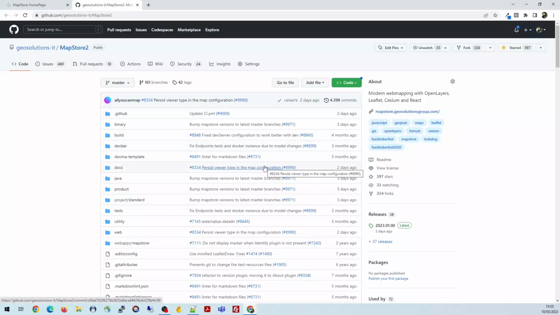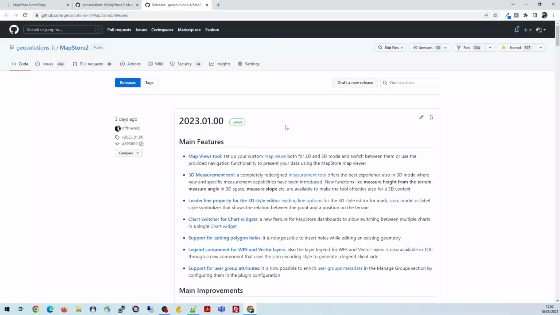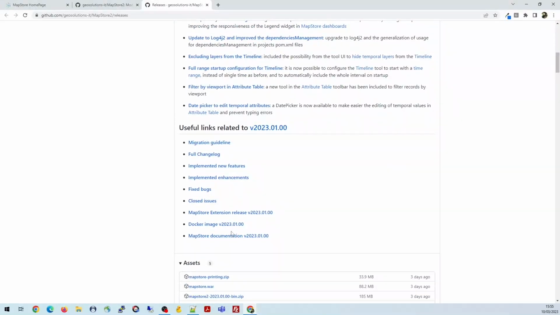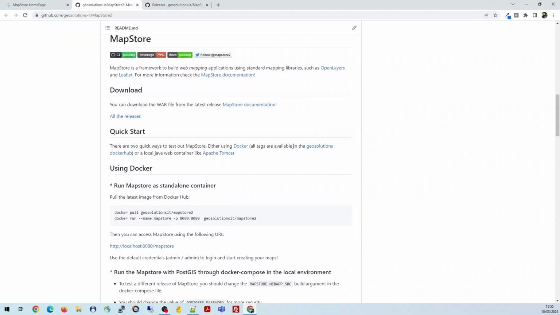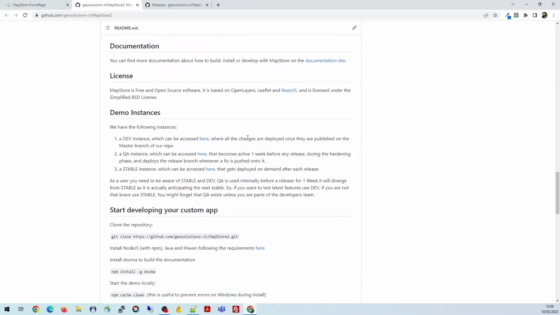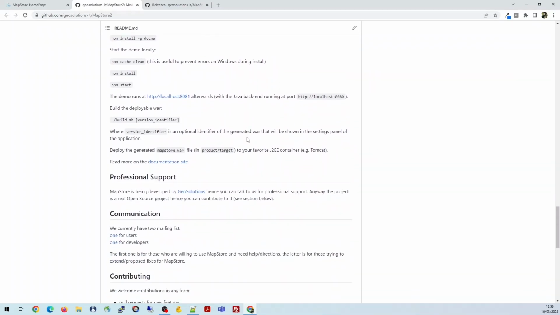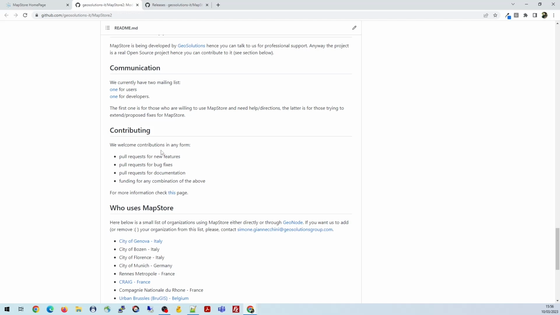Where you have the code base of the application, of course, the information and details about each MapStore release delivered, together with relevant links and assets, as well as the main high-level information well organized in a README file that effectively collects all the most relevant links involving the project itself. Like, for example, a quick start guide, information about the code license, links to reach the GeoSolutions online demo instances, and of course links to get in touch with the communities of both users and developers, as well as the contributing rules here that code contributors have to respect to integrate their work to the MapStore open source project.